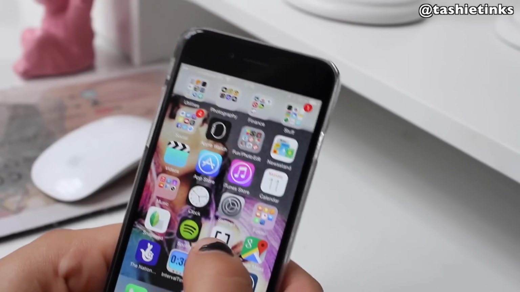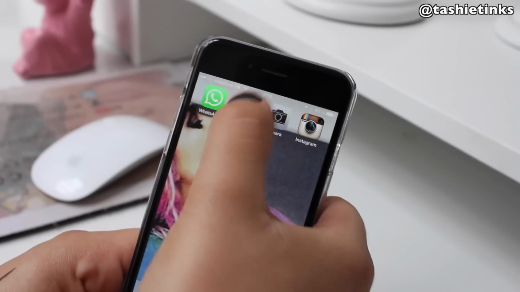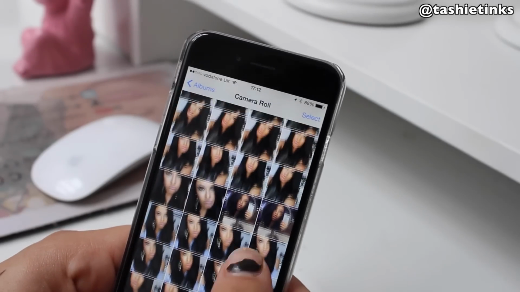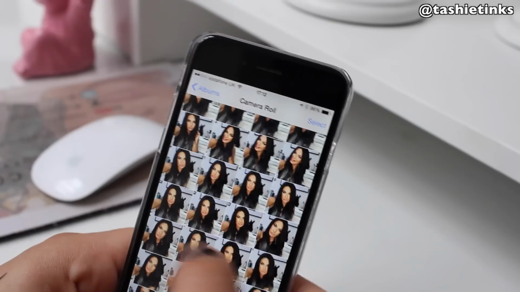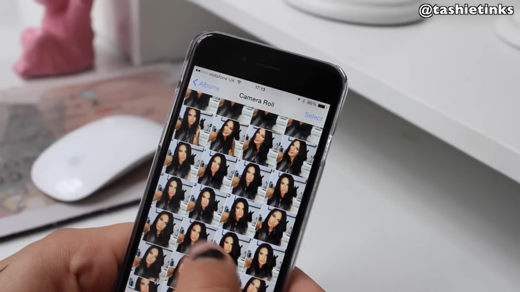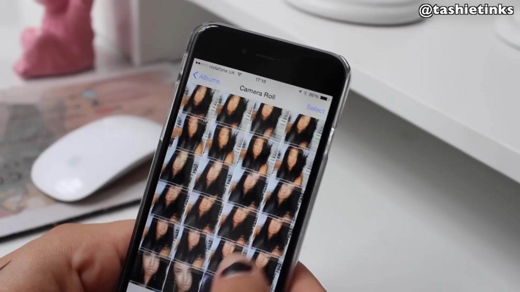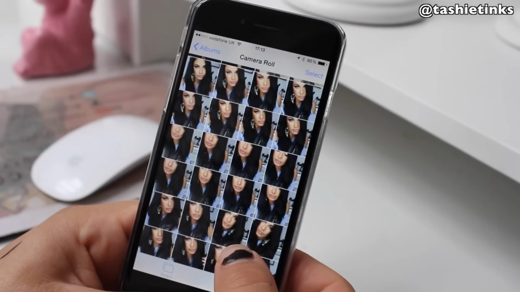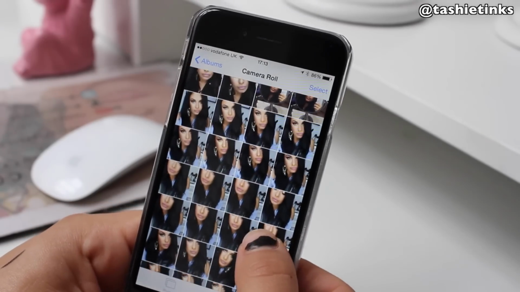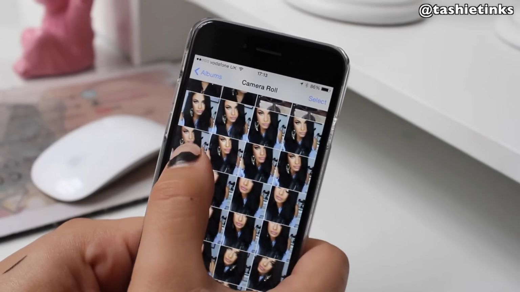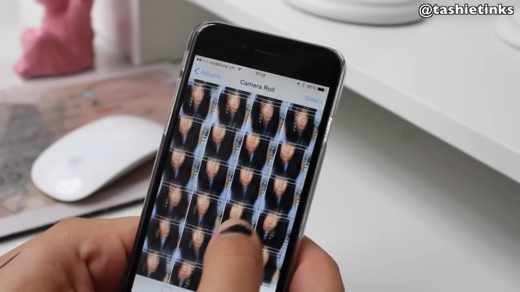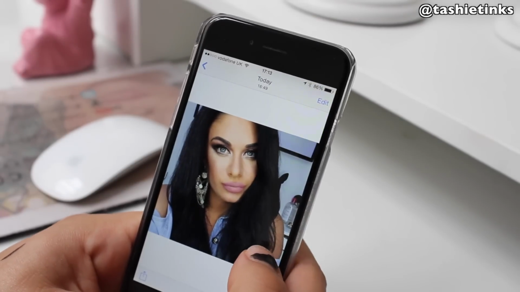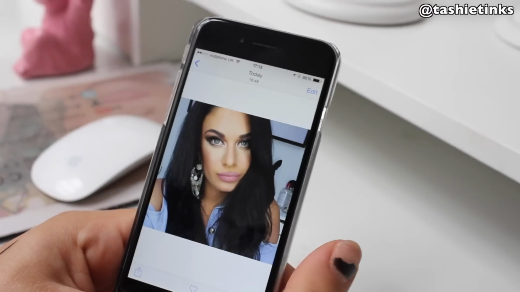So what I would do, as I said, I've just taken a picture. So I go to my photos, and then you can see how many selfies. That's from another one, because I'd filmed a makeup look, the one I'm wearing now. So that was earlier, and then the shirt ones are from here. Actually that's not that many, that's about 30. It's quite a lot. So what I would usually do is click on one, and if I don't like it, I'll just delete it.